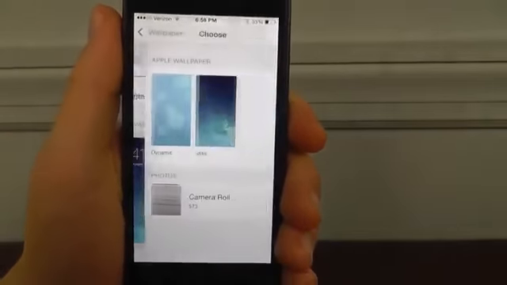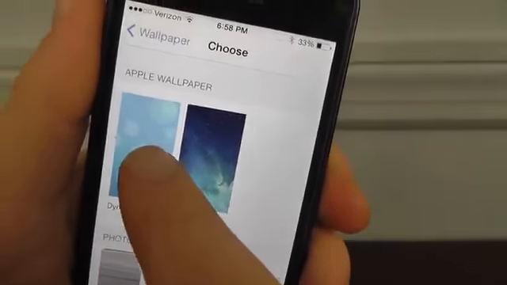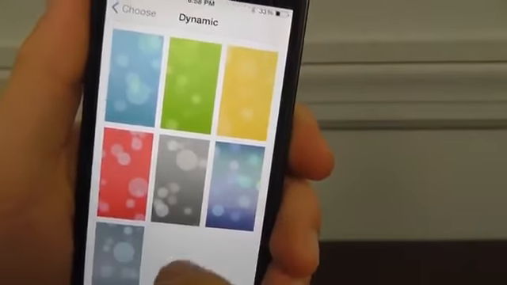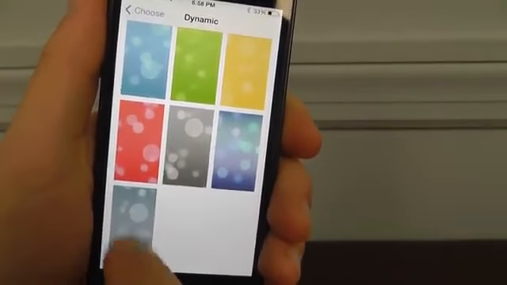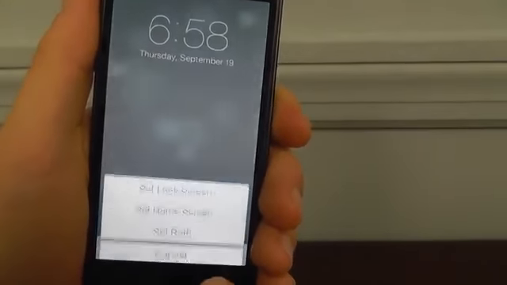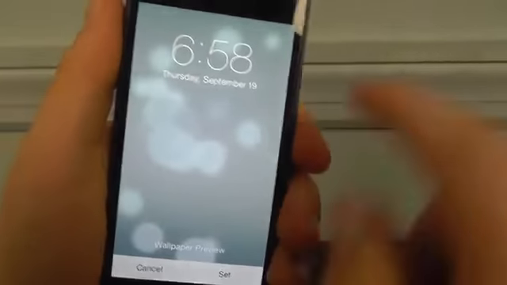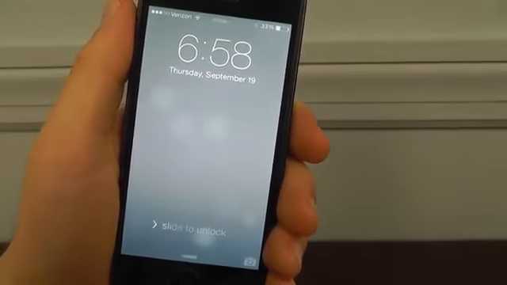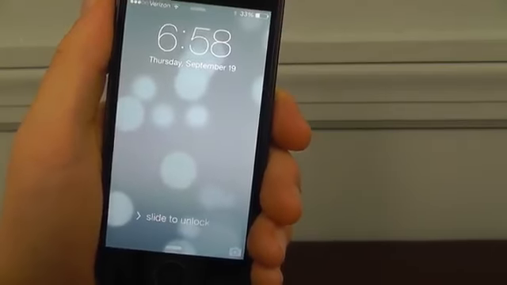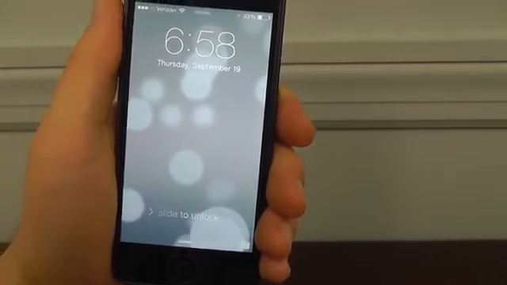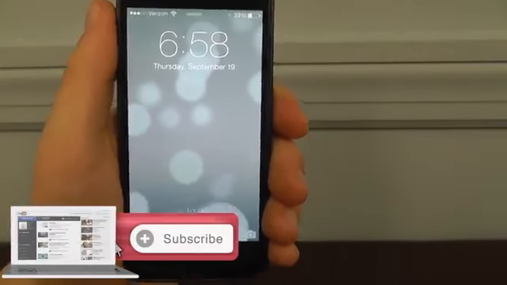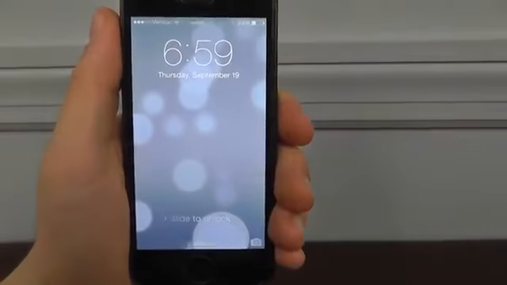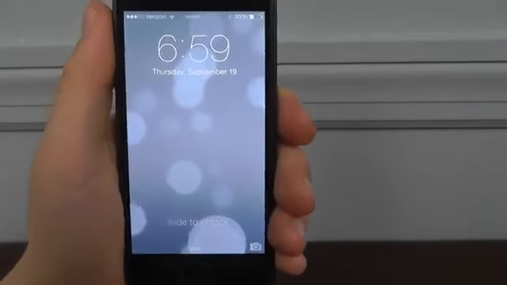Once you go into your wallpapers and brightness, which is in the settings menu, you can either choose stills or dynamic. Now this is the one you want to choose. All of these are dynamic images that actually move, so you can set your lock screen to be a really cool moving image. If you take a look here, what we've set it to is one of the dynamic wallpapers that we have. It actually looks really cool and really stunning on iOS 7. And that's a feature you might have overlooked. It's definitely pretty cool, and I hope Apple adds the inclusion of more dynamic backgrounds in the future.